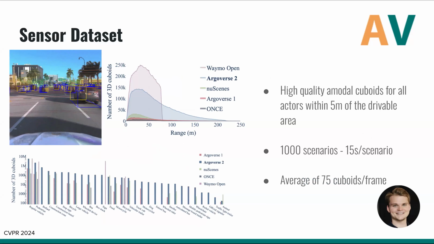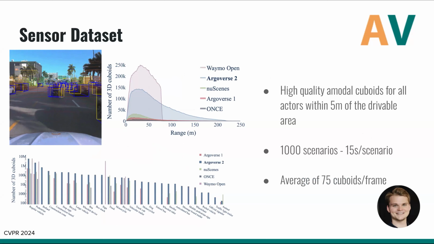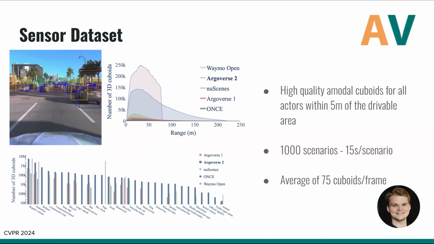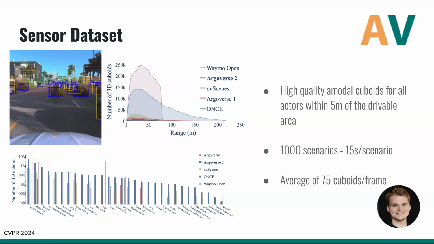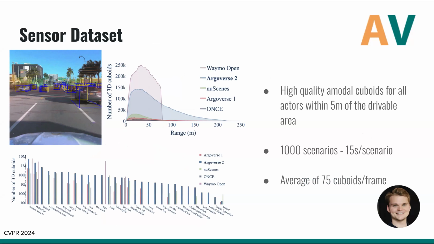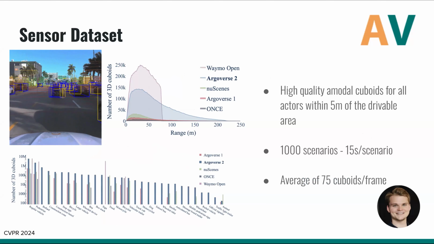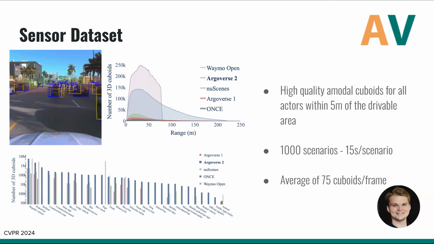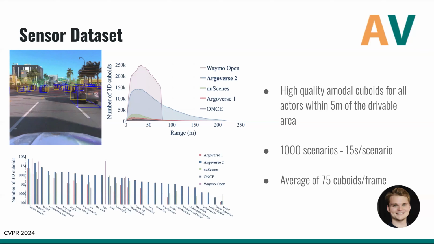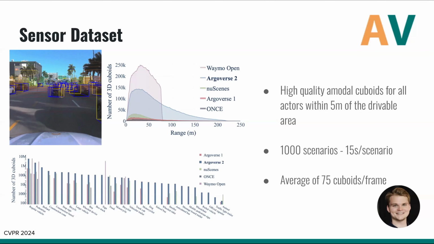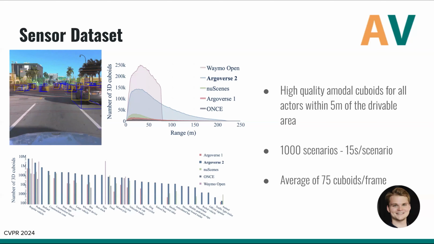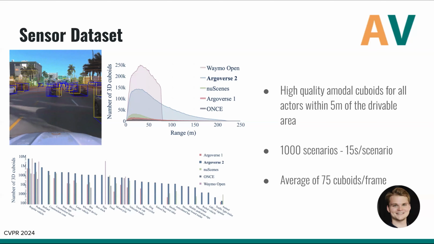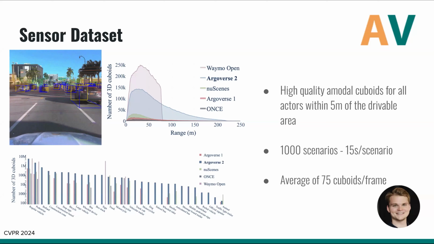Argoverse 2 is a little different from other really influential data sets like the Waymo data set and nuScenes, in that it tends to have more annotations at range, all the way out to 200 meters, basically the LiDAR range. And it has a more fine-grained taxonomy than those data sets. But otherwise, it's broadly similar to those types of data sets in scale and the types of tasks it supports. And again, every scenario has an HD map underneath it as well.